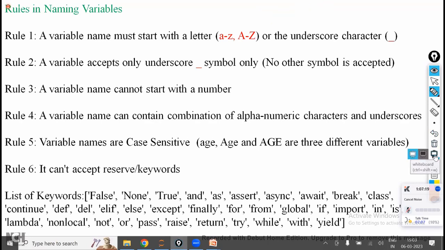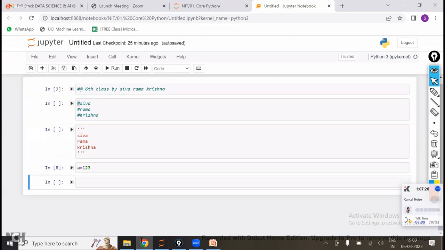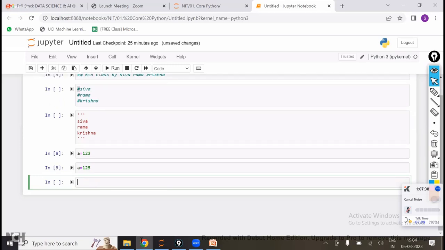Now, let us see one by one. Let's start. First I'm going to take A is equal to 125. Is that accepted? If I execute this, is it going to accept or throw an error? Accept. And if you want to see the value stored inside A, there are 2 options.